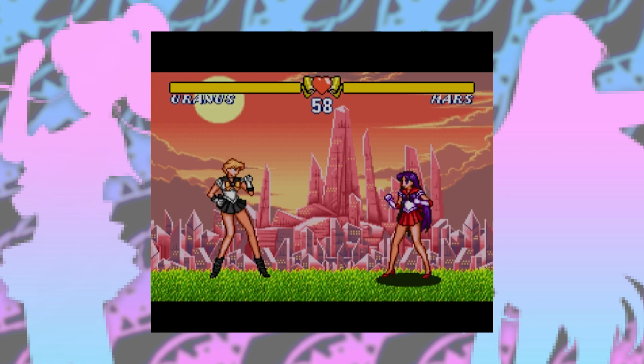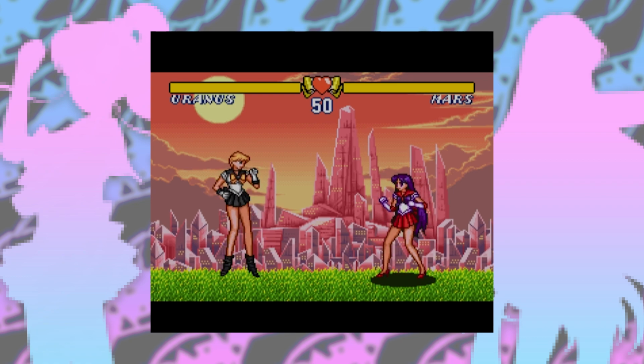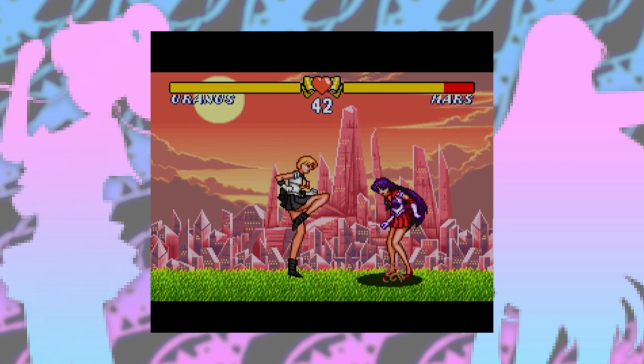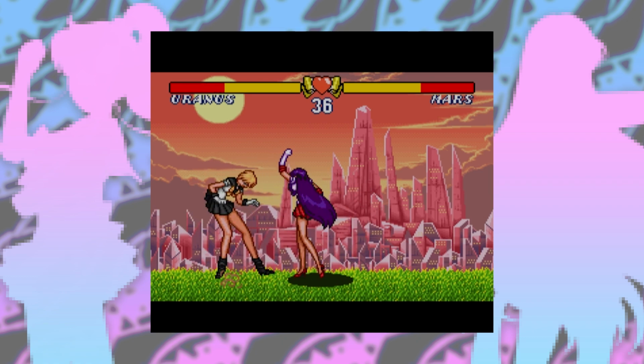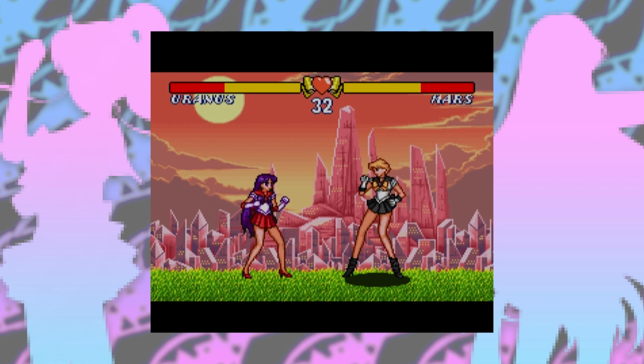Much like many other fighting games, Sailor Moon has a concept called counter hits. So essentially, when you attack, at the start of your attack, you're in what's called the startup of your attack. Now, if you get hit while in that, you'll take an extra 20% damage. So for example, if I start to kick here, and then I get hit out of it, I'll take a little bit of extra damage.